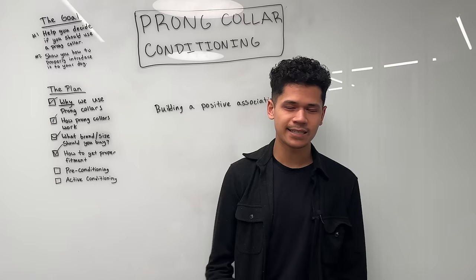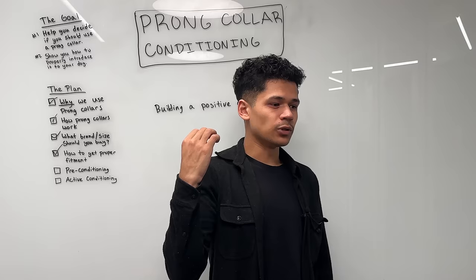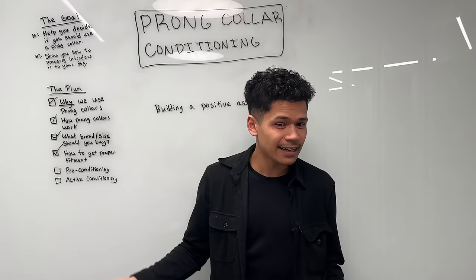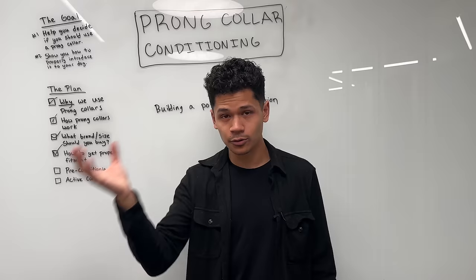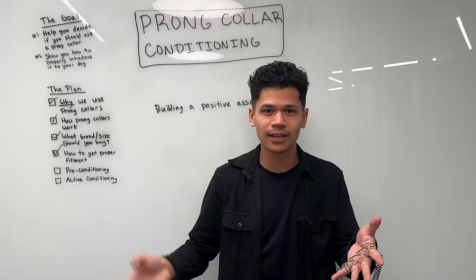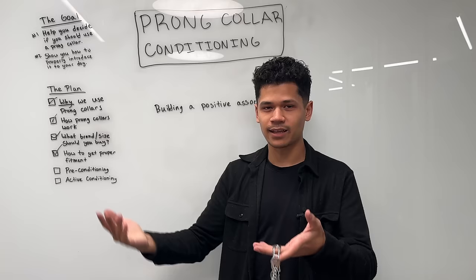Let's say you leave them at home while you're at work, right? When you pull up in your driveway and your dog hears the garage door opening and your car coming in, then they're probably getting excited, right? They're like, oh my gosh, my people are home, right? Why? Because those sounds have led in the past to that reinforcement event, which is you coming home and interacting with them. So in your dog's mind, they have a positive association with that stimulus, okay?